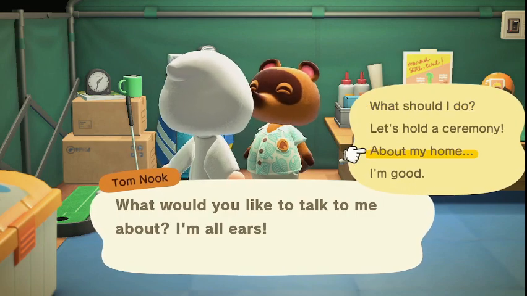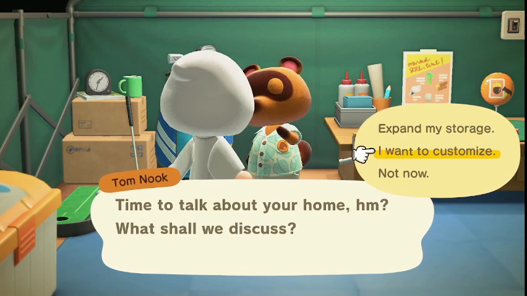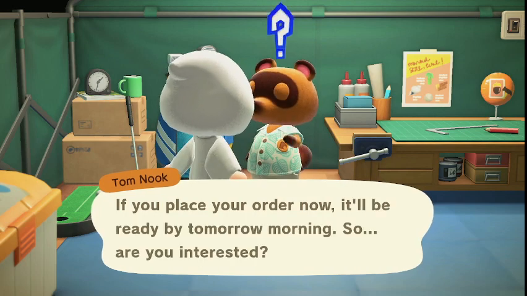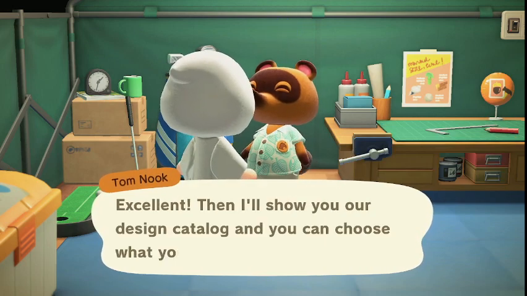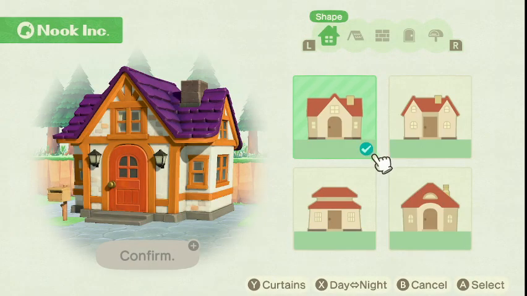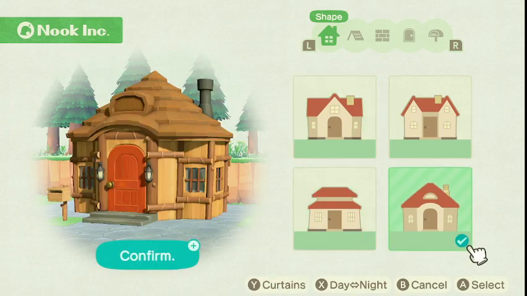Okay. I'm going to talk about my house, and then I'm going to ask him what I'm going to do. I want to customize. I want to see what I can do here with my house. Sure, it's free. Why not? One a day. Thank you. Okay. That's what it looks like right now. I don't have much options.